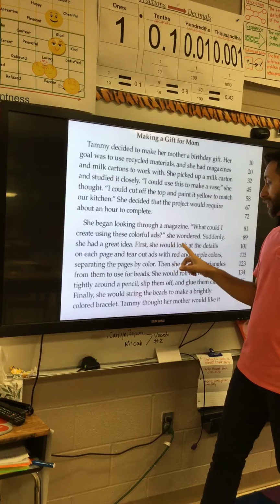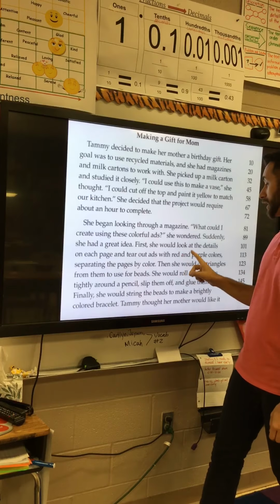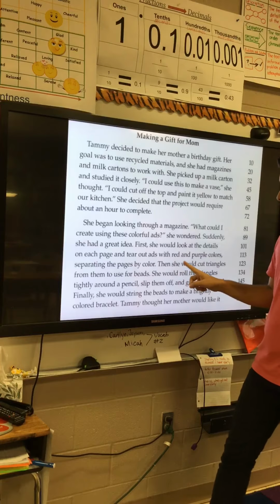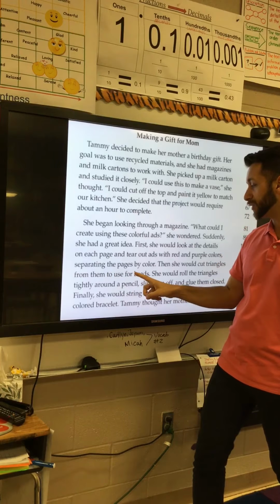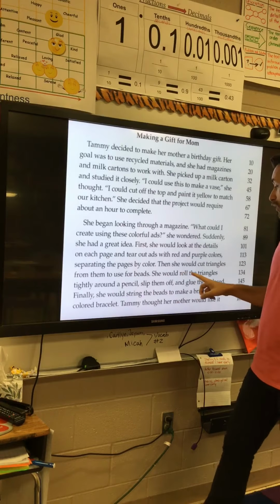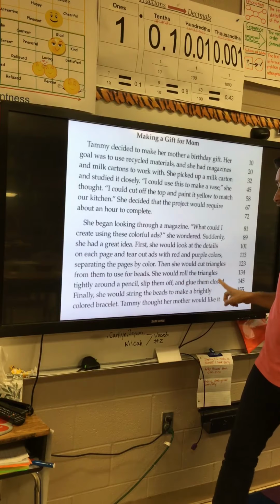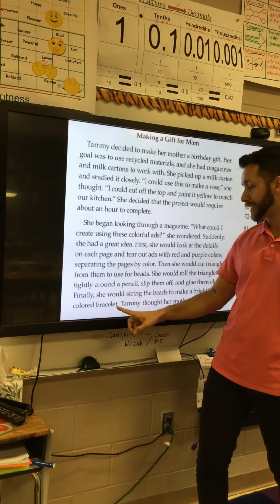First, she would look at the details on each page and tear out ads with red and purple colors, separating the pages by color. Then she would cut triangles from them to use for beads. She would roll the triangles tightly around a pencil, slip them off, and glue them closed. Finally, she would string the beads to make a brightly colored bracelet.